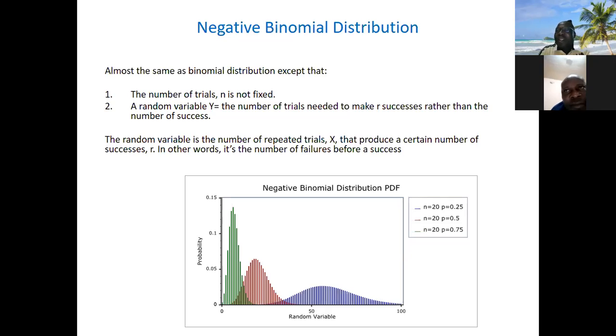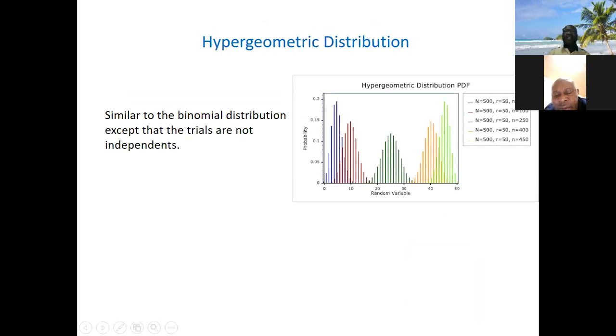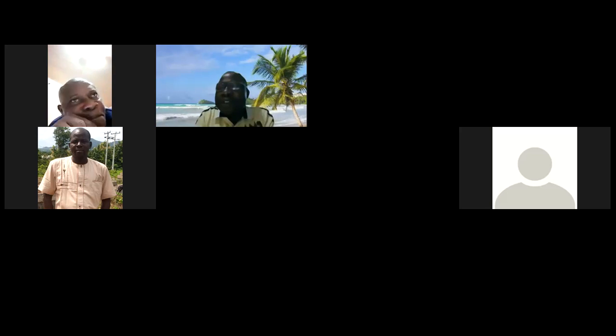Negative binomial: for me to have 3 successes, how many tries do I need? Is it clear? That one is not the first success now. For me to have a particular number of successes, how many tries will I need? Well, that's negative binomial. In geometric, for me to have even the first success, how many tries? Is it clear? At what point of data analysis do we come across the discrete distribution?